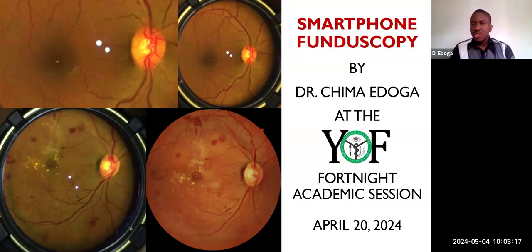So the first thing I do is to pinch the screen and make sure that the image is not overly zoomed, but the edges of the lens are on the two edges of the screen of the phone. That's the first step. Then the second step is to adjust my light. Then when I begin to image the fundus and the retina begins to show, I'll now say, okay, this optic disc is overexposed or underexposed. And I'll adjust the exposure just enough for the optic disc to be visible and not to be overexposed.